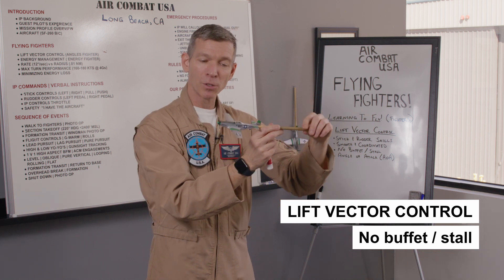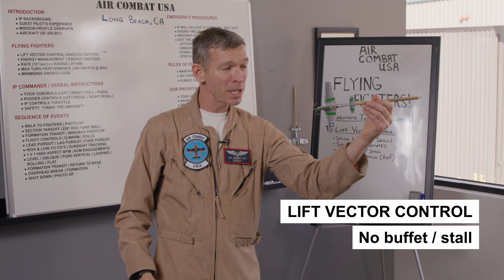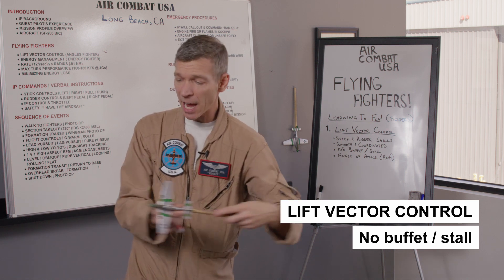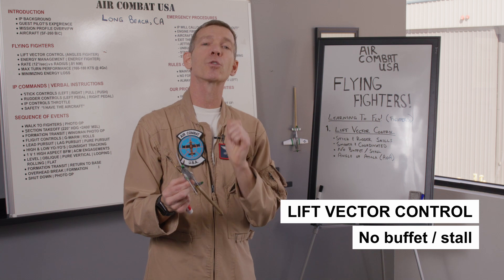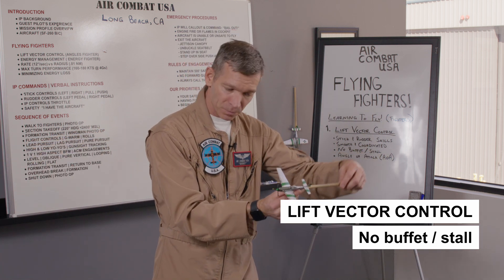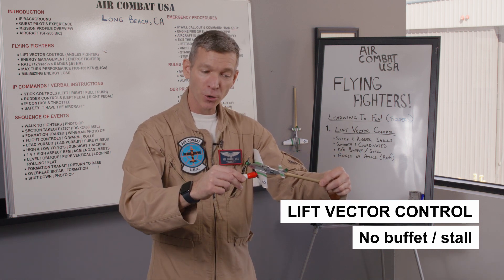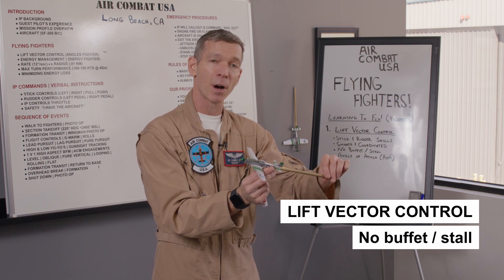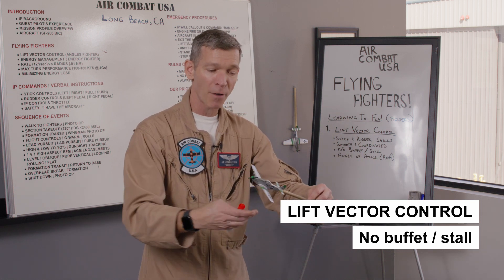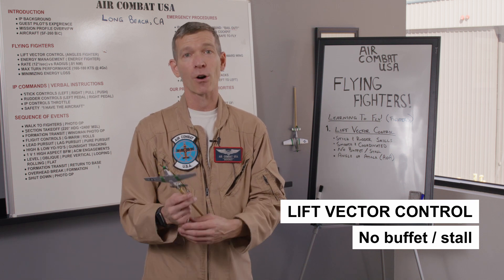What's happening to turn performance when we're exceeding the critical AOA? Not good. This is just like a car racing around a track at high speed — you'll hear a tire beginning to howl as it hangs on for the best turn it can make. If the tire begins to screech, you go from an awesome turn to a skid and slide off the road. So we fly our wing the same way: honoring and respecting it, noting when we start to reach that critical AOA and the onset of buffet, knowing we cannot pull any more than that. If we do, you'll start to bleed off speed, lose all your lift, and your turn performance will start to go away — just like the car on the racetrack.